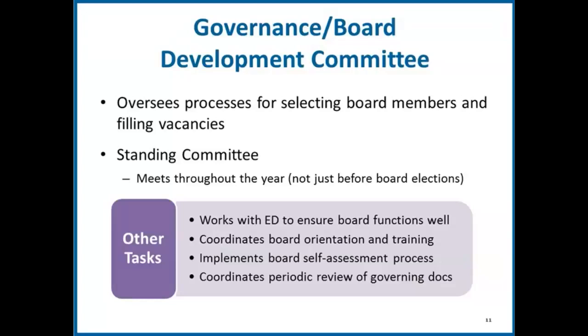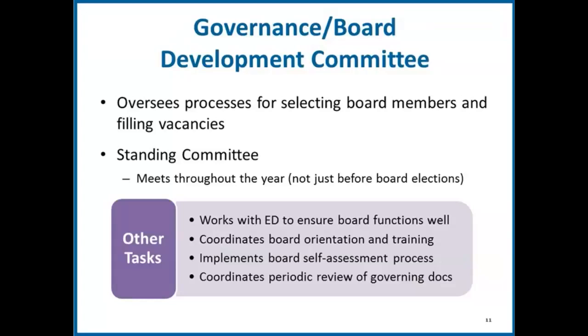Of course, at the very top of the list, this type of committee oversees processes for selecting board members and filling vacancies. So they would be the committee that would fill out that CAAs tool that I was talking about and make sure there's that long-term recruitment strategy in place. Also, it is typically a standing committee, so it would meet throughout the year, not just before board elections, because of course you should always be engaging in board development. You should always be recruiting new board members. You should always be providing board training. Those are some of the primary roles that the governance or development committee would fill.